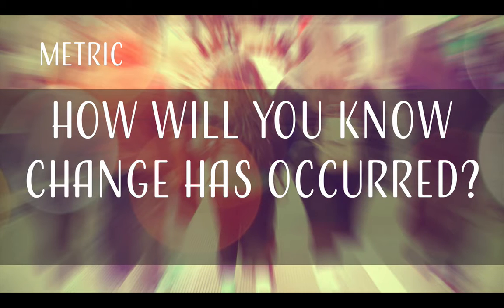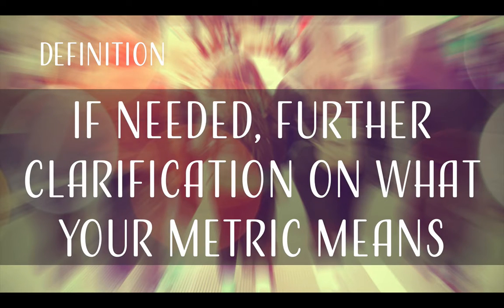When we're talking about metrics in this framework, I'm using metrics in a pretty broad sense. So it depends on where you're going for program evaluation or where you read about it. Sometimes metrics are a singular thing that can be measured. In the case of my stuff, I've chosen the word metric to mean how you know change has occurred, but we also sometimes have to drill down further from a metric in order to get to the point where we know change has occurred. So the further drilling down for metrics would be definition, understanding that if needed, you can further clarify what your metric means.